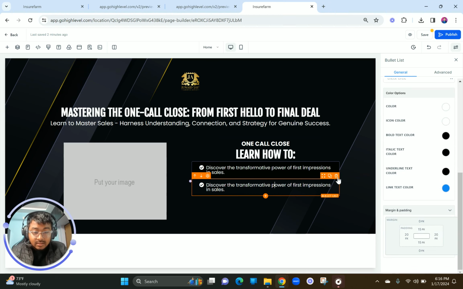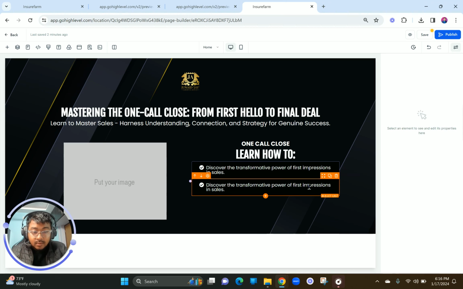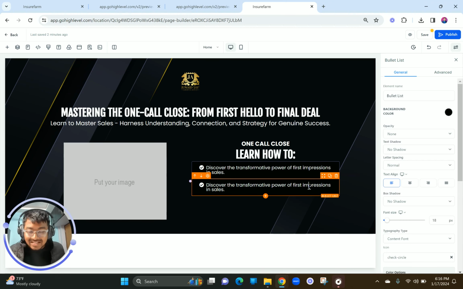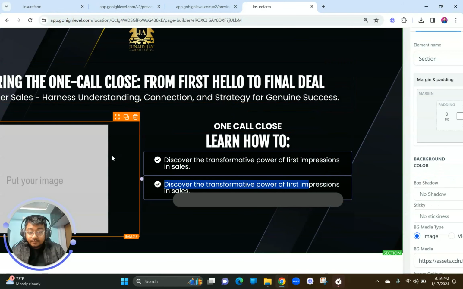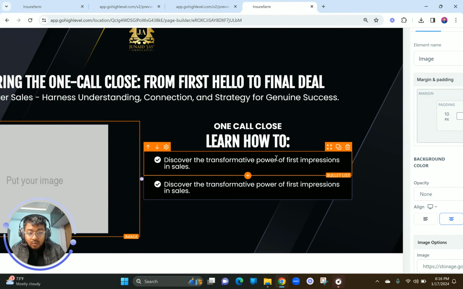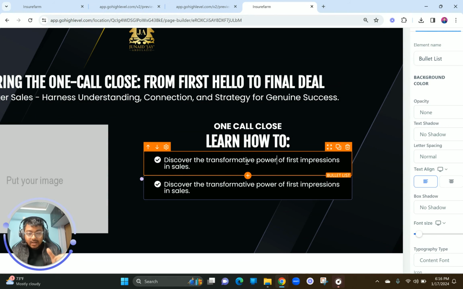Okay, so let's just delete it. This is the styled one. So I'll tell you one more thing about web designing. This element, a bullet list, we added colors to it, we added padding to it, we added borders to it, right? If you want the same styling, which basically means CSS code, to be added, then you have to duplicate the latest one. You cannot expect the others to follow the same styling.